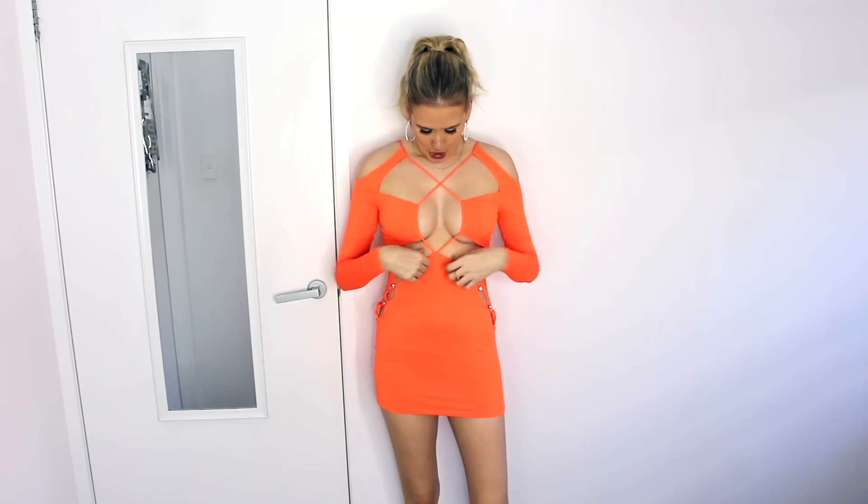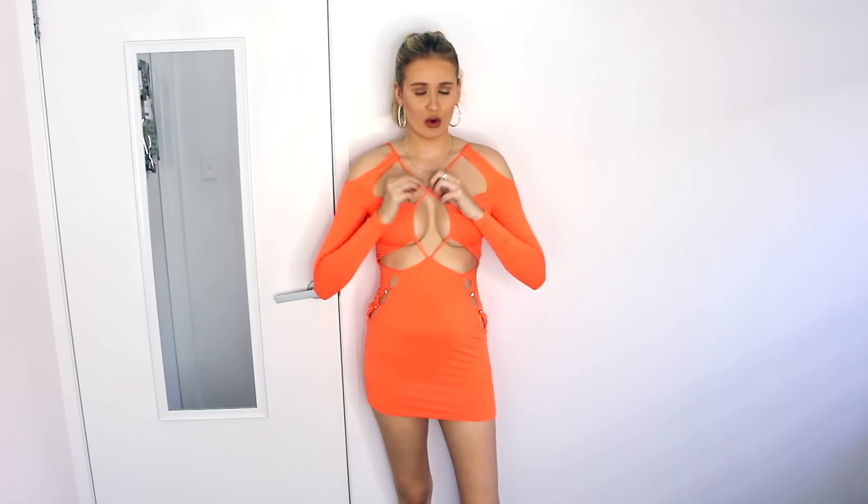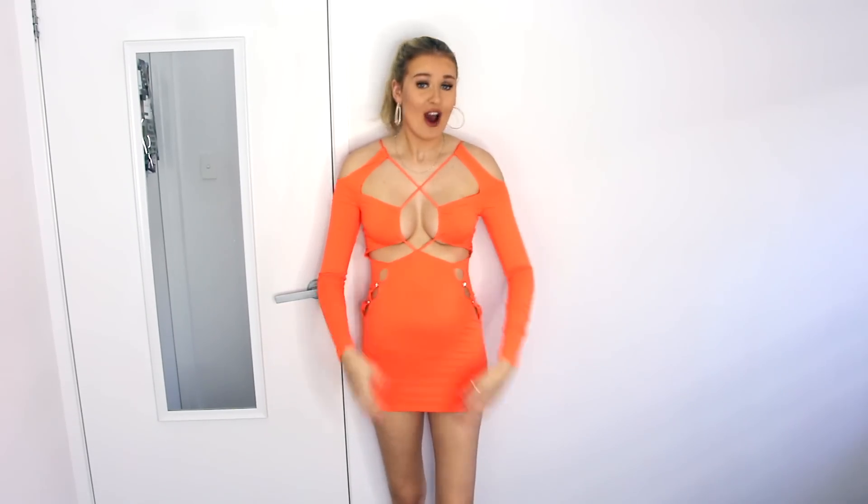This is not really made for girls with bigger boobs. What you are relying on is all of these string bits because these are all connected in the front, and then on the back that's one string. So if it becomes a little bit loose, this moves to the side and suddenly you're flashing. But overall, I do really love this design.